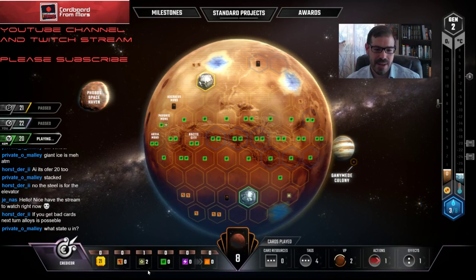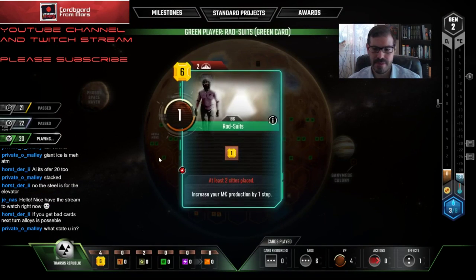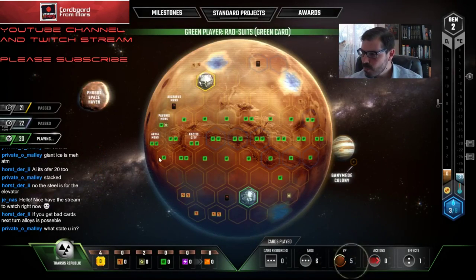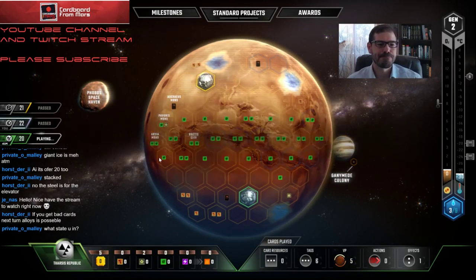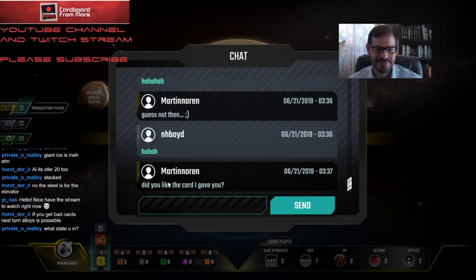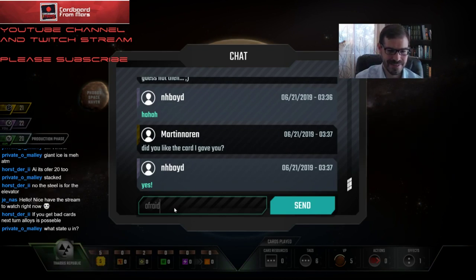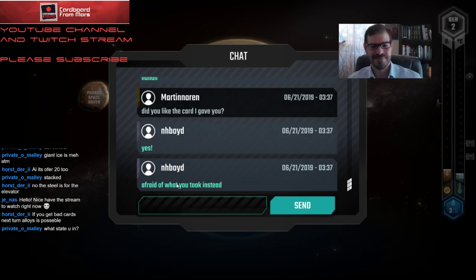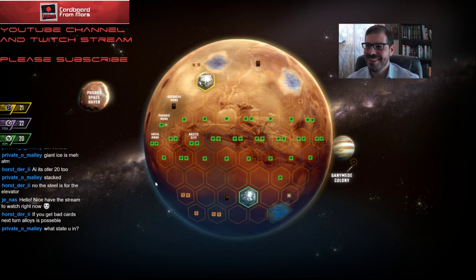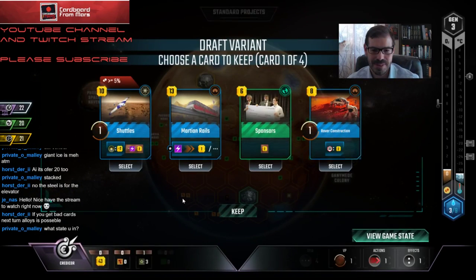So next turn, I'll have another Titanium. Rad suits. I think Martin was referring to Deimos Down. I wasn't actually paying attention to the draft order at that point.